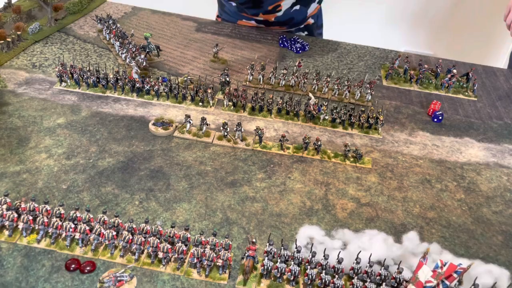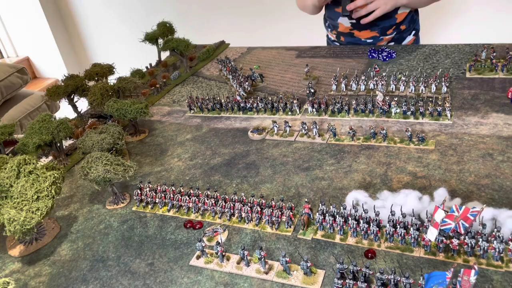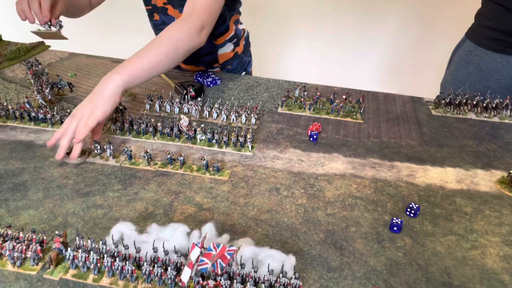9 inches. Yeah, it is. They're not out. Okay, so that's a 6. A 6 for a superior volley is 2 casualties against the skirmisher screen, and an inferior volley from these guys at -4.